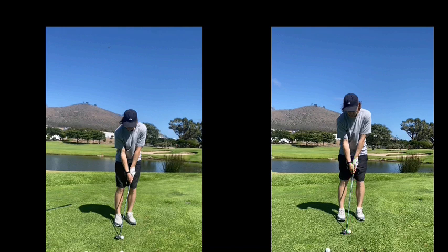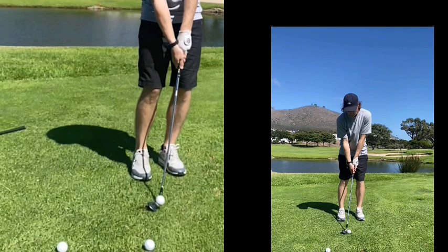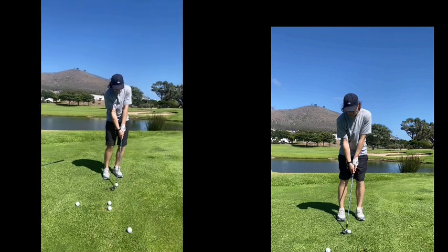Number one, it allowed him to maintain the loft on the club. So he was able to hit his high, soft shots with a lot more control over them, rather than the low ones that he was hitting on the left. And with the technique on the left, I'll just play through it here. You'll see, if I zoom in, that leading edge wants to dig into the ground. So the club doesn't want to travel smoothly. There's not much loft on that club, and the ball was just sort of shooting off the face with no real control. He also suffered from fat shots, thin shots, all as a compensation to get that ball airborne because of the lack of loft and the amount of leading edge he was presenting to the golf ball.